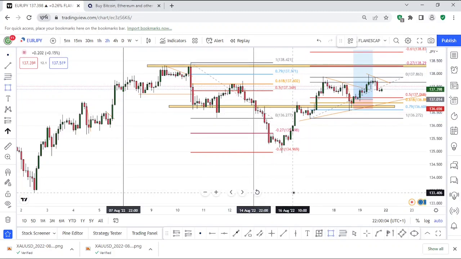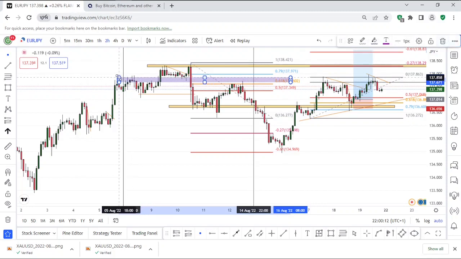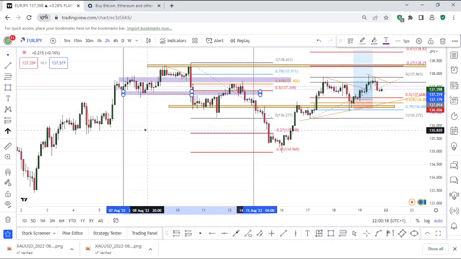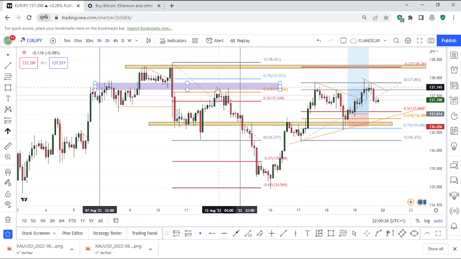Then you also combine your Fibonacci retracement zone with the available support and resistance. In this case, this was a resistance, and this was also a resistance. As you can see, this resistance does not really tally with a Fibonacci retracement zone. That's why I prefer to go with this resistance that is up here.